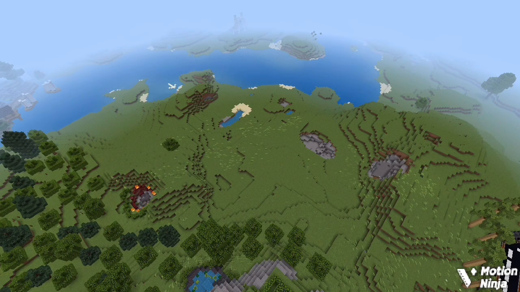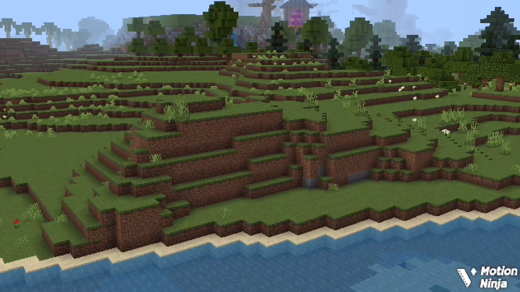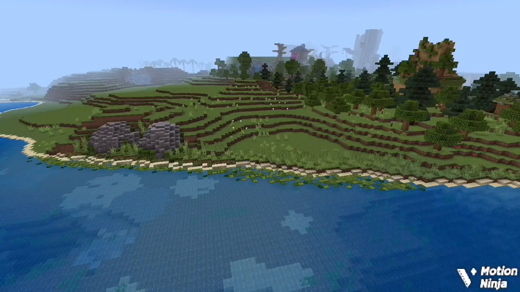So I started by fixing the terrain and making it easier to build on. There's also this area that I want to add rocks and some vegetation to, just to see what I want to add in this entire area. Then I extended the vegetation along the river.